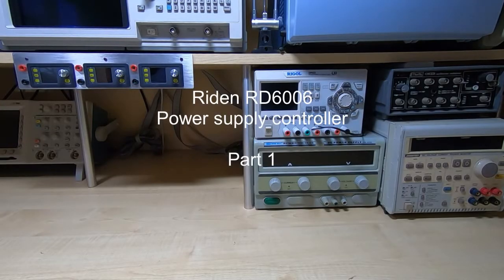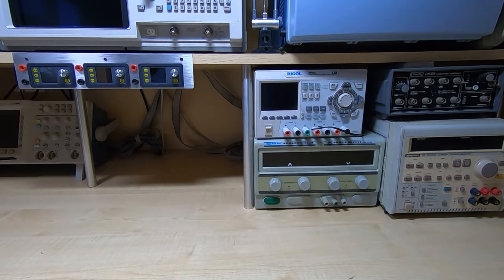If you've been watching my previous videos, then you'll already know that I undertake a lot of different types of projects, from the repair of vintage electronic equipment through valve equipment and up through modern digital electronics, microcontrollers, microprocessors, all manner of systems. And anyone that's done this for any length of time will know that one of the pieces of equipment that you can never have enough of are power supplies.